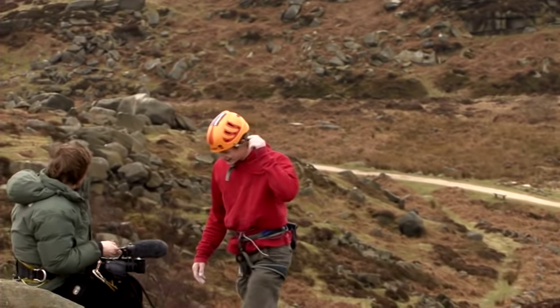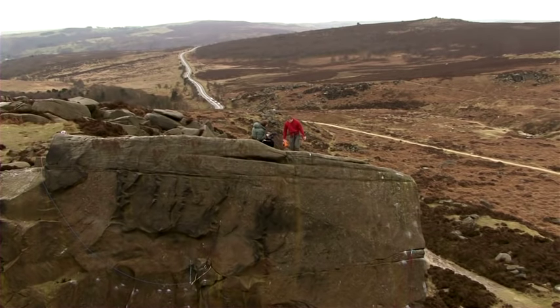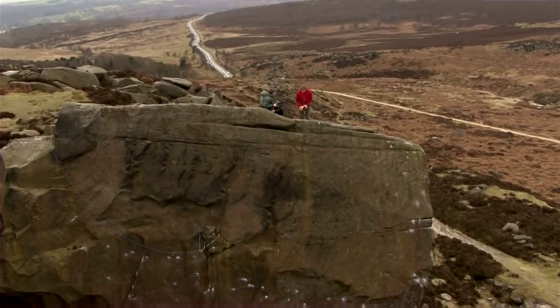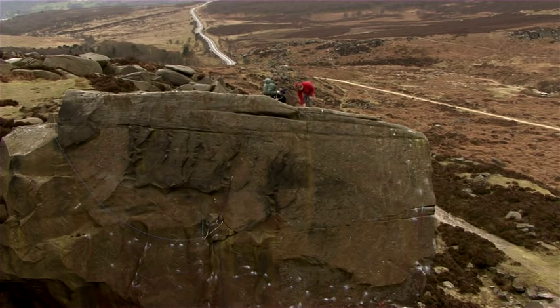I didn't take it at all. No, it was just fiddling that gear on halfway along. That took the most time. And then my left leg got pumped in the rest, so I had to move on. How long were you in the rest for? Maybe a couple of minutes, yeah. My leg got pumped. So that wasn't too bad.